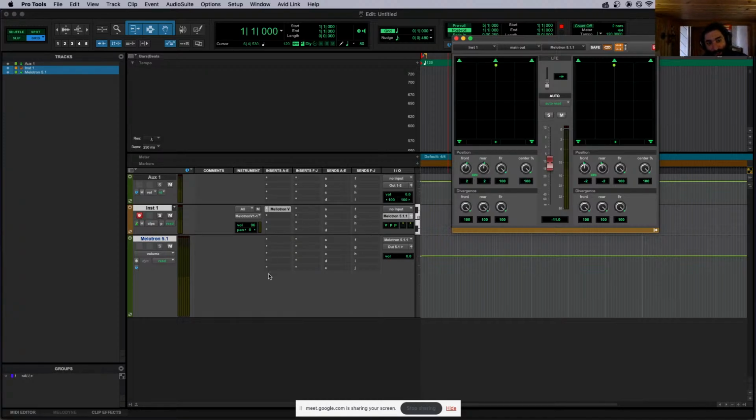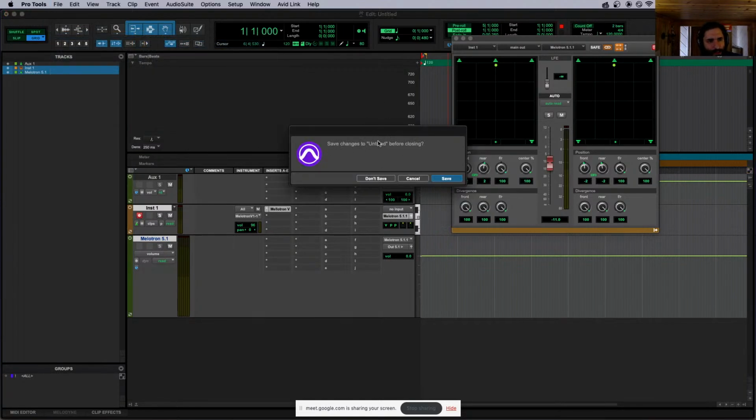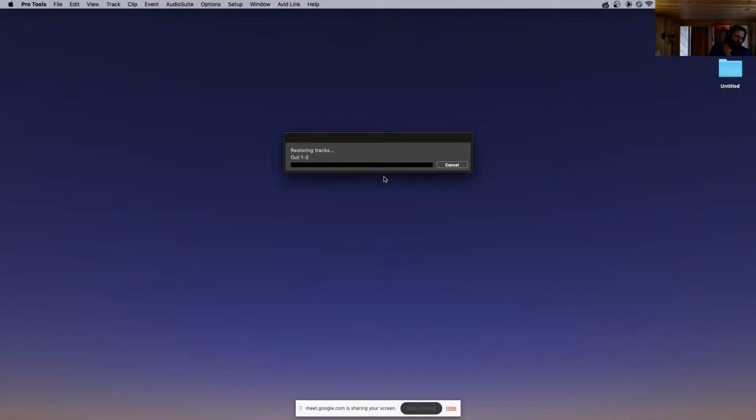And the other thing that I want to show you is that when you're done and you want to make a master, like a mix that goes into stereo, you need to use a plugin. Wait a second. Let me just get out of this and go back to my main session, because I already have this done there.